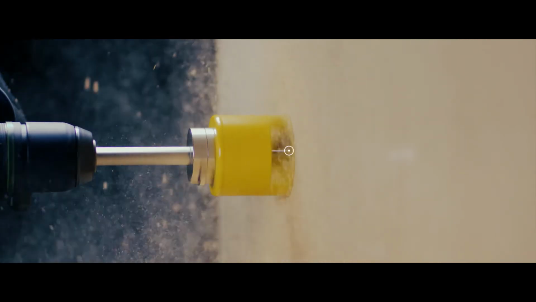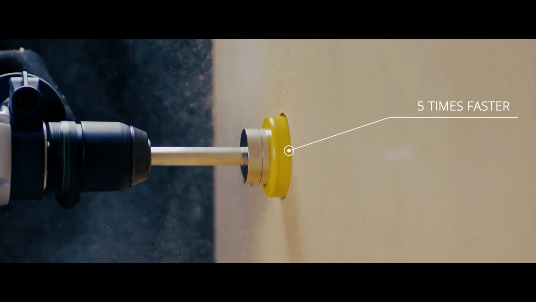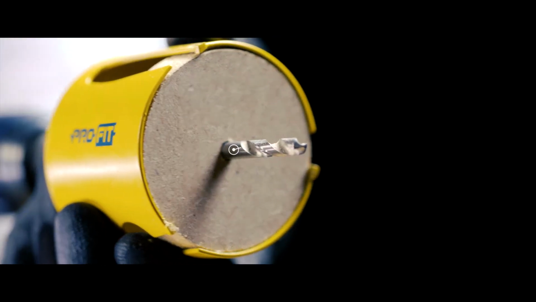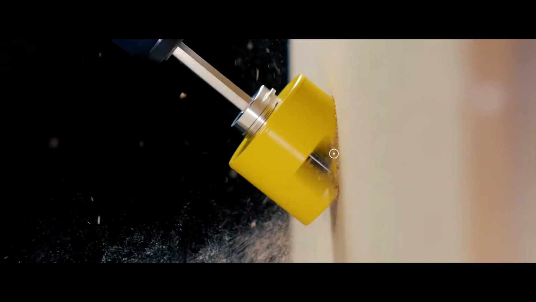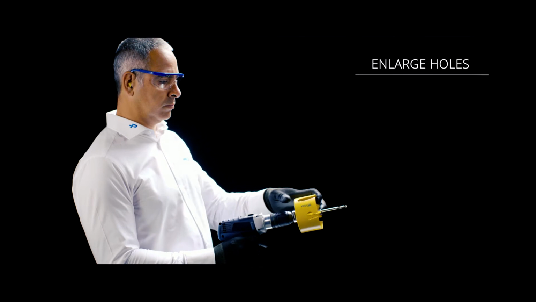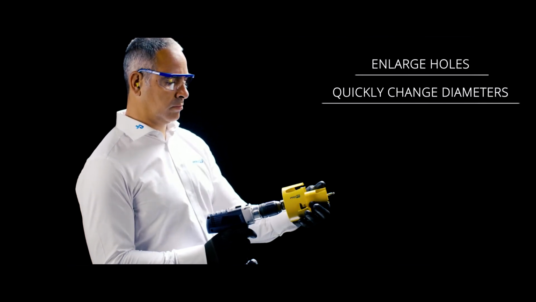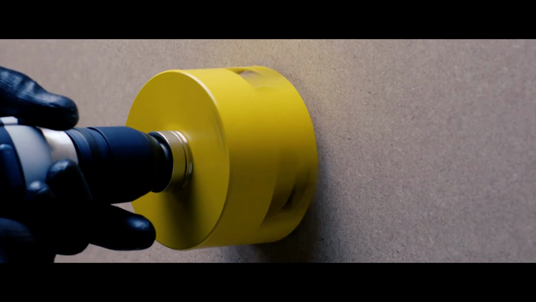Due to the rapid removal of chips and dust, this beautiful piece of technology demolishes his prey up to 5 times faster compared to its competitors. Thanks to his click and drill system, he can spit out his prey, saw at extreme angles, enlarge existing holes, and quickly change diameters. In addition, he lives twice as long and digs up to 500 holes in his lifespan.